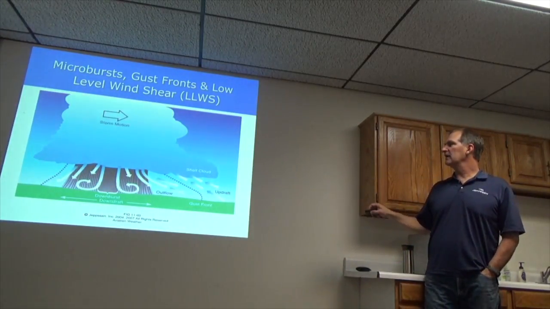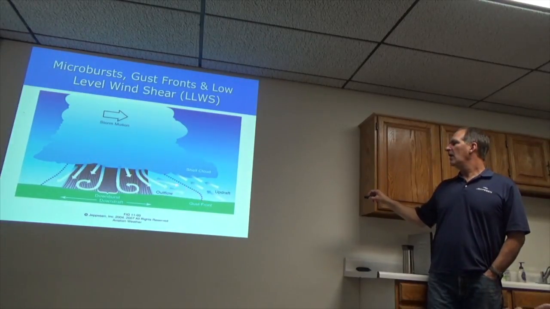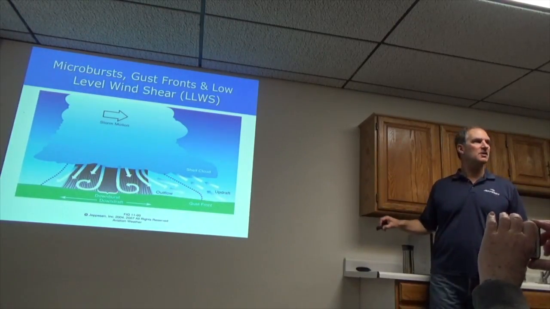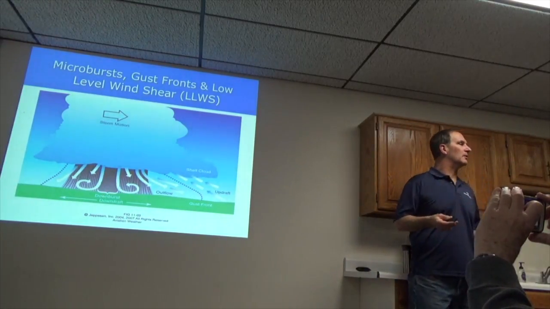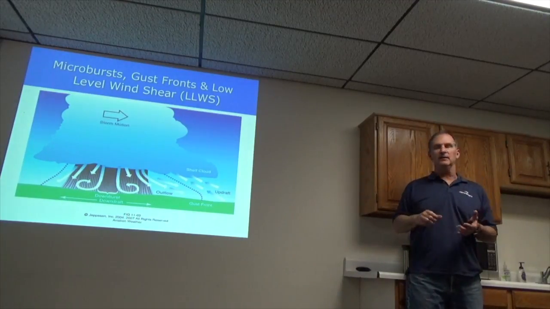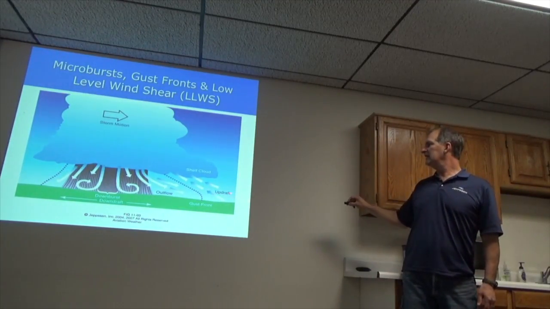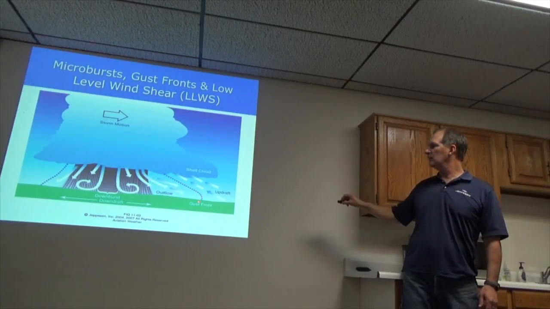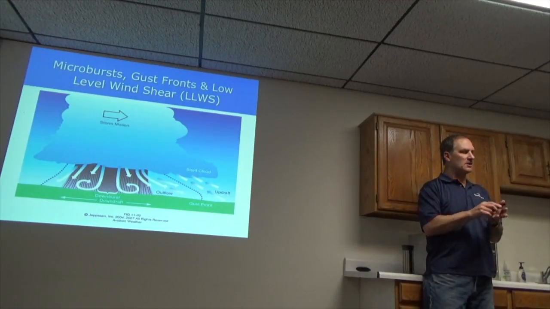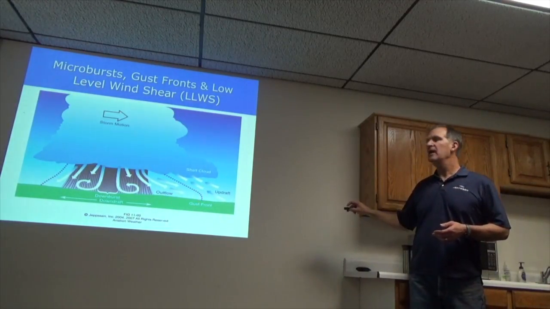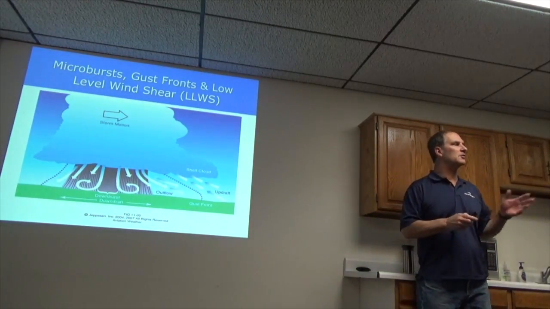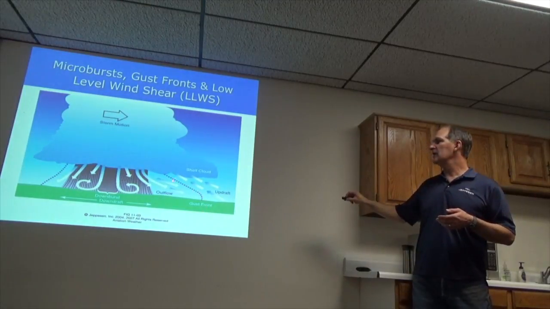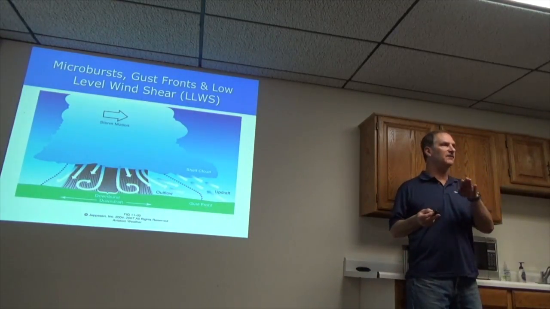So again, the other thing as pilots we want to be concerned about are things like outflows and gust fronts. As the air and precipitation comes down out of the cloud, we call that a downburst or a microburst. The air spreads out radially, and as it does, we still have inflow supporting the cloud, and that boundary we call the gust front. So we have outflow and then inflow, a very sharp wind difference across that gust front. And if you're in the terminal environment, with thunderstorms like at DIA, for example, or even here at Centennial, you have to be aware of where these gust fronts are, because they can be very tricky to fly through at low levels.